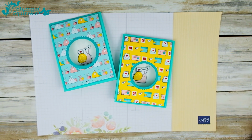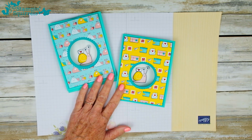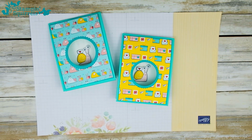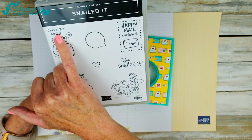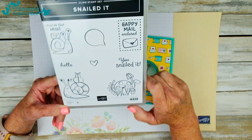Brian the snail. So this is, thanks to Dawn Stampin' Thoughts, the Pendulum card using the Snailed It bundle. Really super cute. And at this current moment in time, we're still in lockdown in the UK, so I'm sending a lot of cards to people just to say, hi, how are you? I'm thinking about you. Wish I could give you a great big hug, all of those kinds of things. And snail mail really has that perfect handwritten kind of theme to it. So you've got mail, happy mail enclosed, that sort of thing. And I just think it's a throwback. I love it, it's retro.